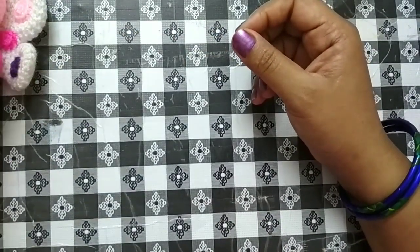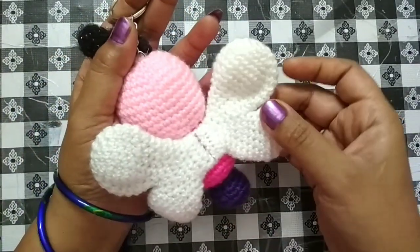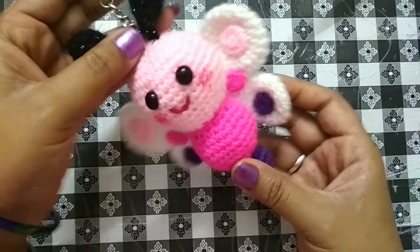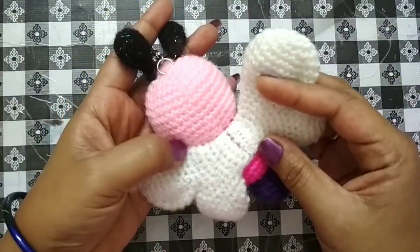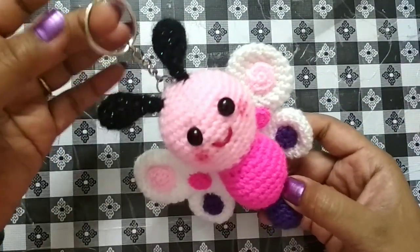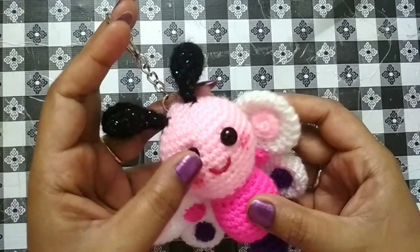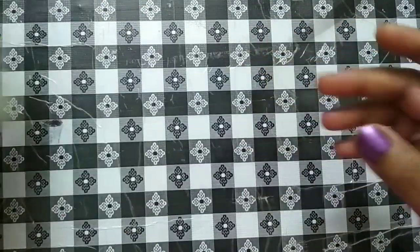Today I am here with my new video tutorial on making the wings of this beautiful Flurry. I have named it Flurry, the butterfly. I am going to make the wings for this butterfly. It's a bag charm used to hang with the bags. You can make it as a keychain also. So let's start with making its wing.